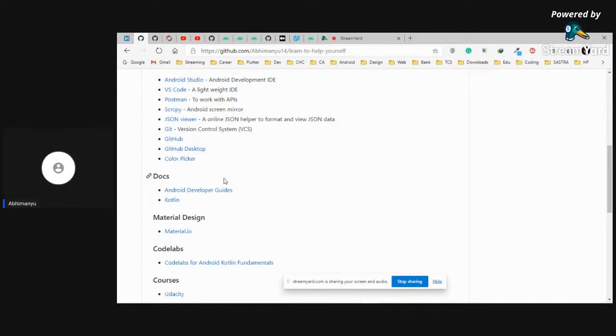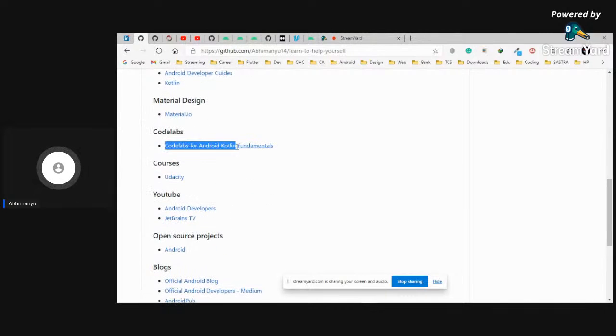Then we have material design. Material design is basically the design system used in Android. How we have to create a view, what the guidelines are, what the best practices are, all are defined in material design. If you want to create a custom component, it's always good to know all the guidelines and what Google recommends. If you follow what Google recommends, it's much easier because it is universally adopted. Everyone can easily understand what your app is going to do. There is also a set of icons which is universally adopted, and all of these you can get from material design.